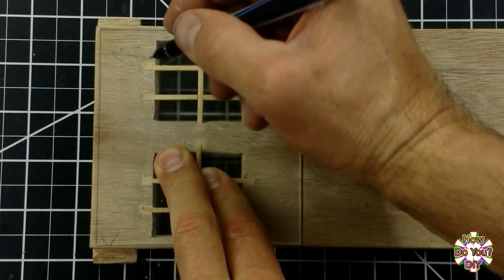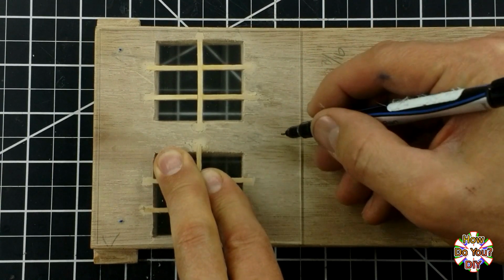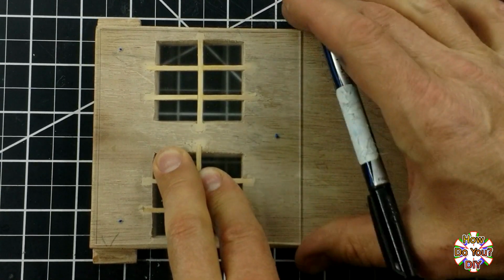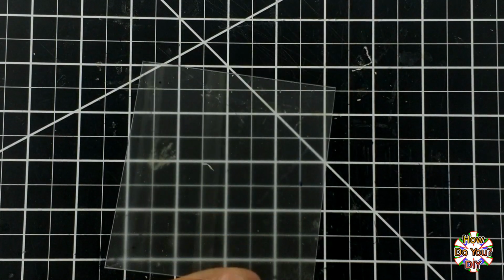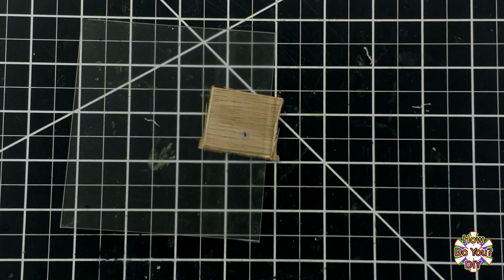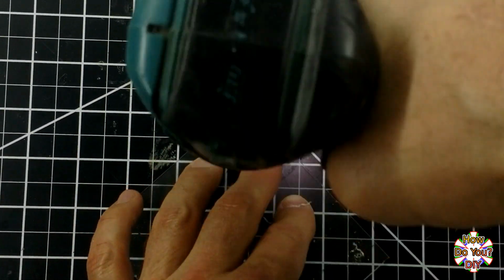I'm using thumbtacks because I want to be able to remove the plastic, and I need to make sure the thumbtacks will go where there is extra support on the other side of the panel. Otherwise, they would poke out the front. I pre-drill a 1/16" hole in the plastic for each thumbtack.